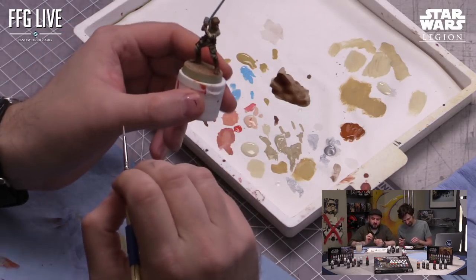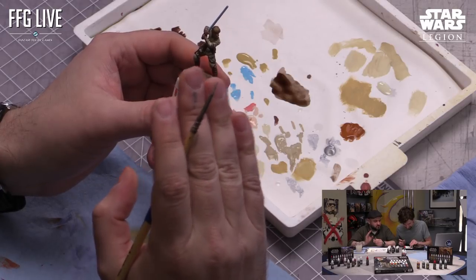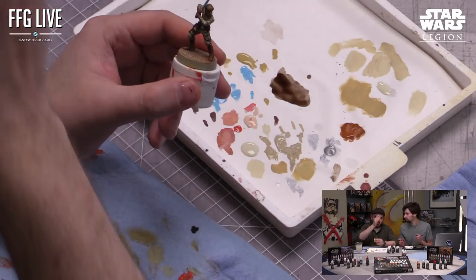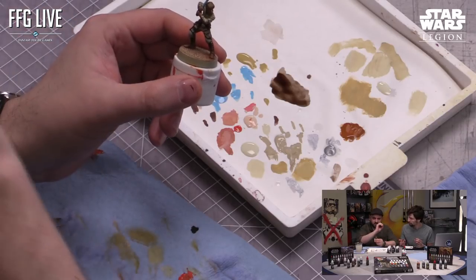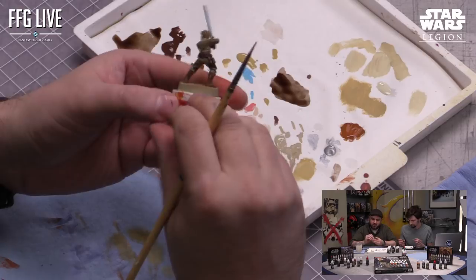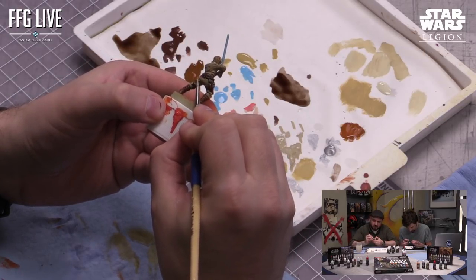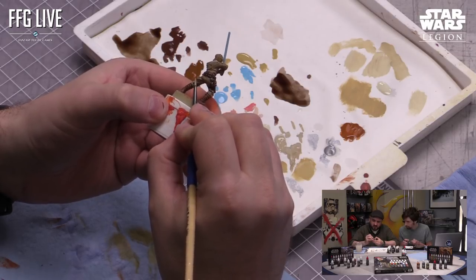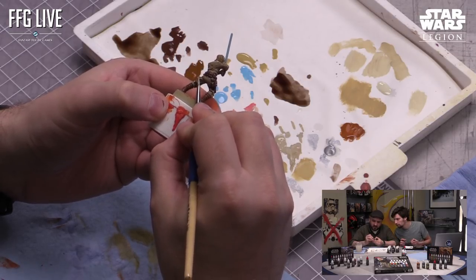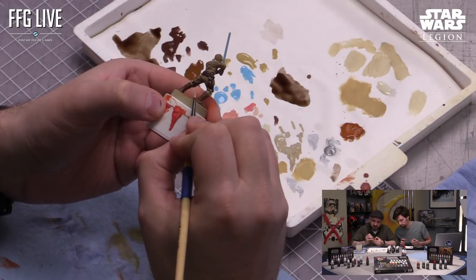Okay. I think the important thing is to try to go perpendicular to, say, a fold. You don't necessarily want to trace that fold at exactly the same angle. You want to turn your brush a little bit so you're going against the grain, so to speak. I'm not just traveling right alongside this; I'm going a little bit against it. But I'm applying really light pressure, so I'm not getting down in the cracks as I go through.